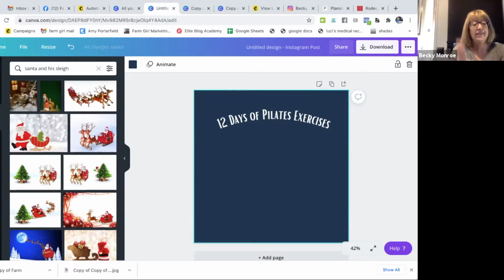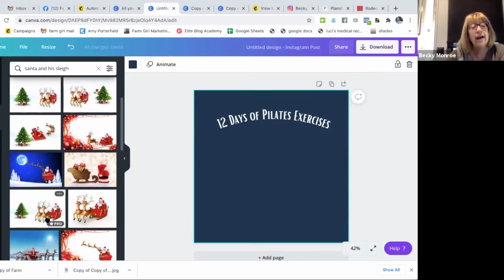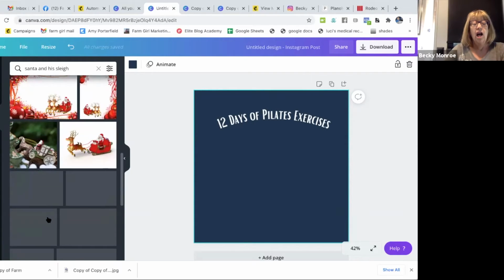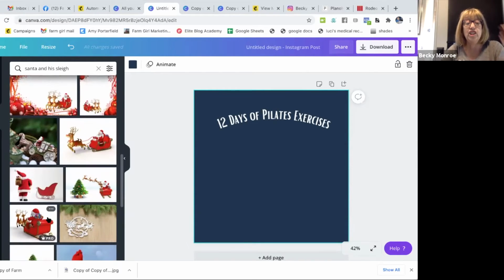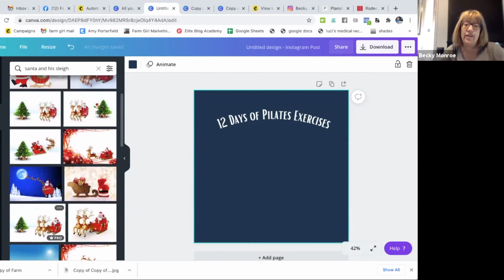So this big white box, there's white backgrounds, there's this sleigh down here with blue backgrounds. You choose which graphic you want and don't base that on the background, because you can always change that.